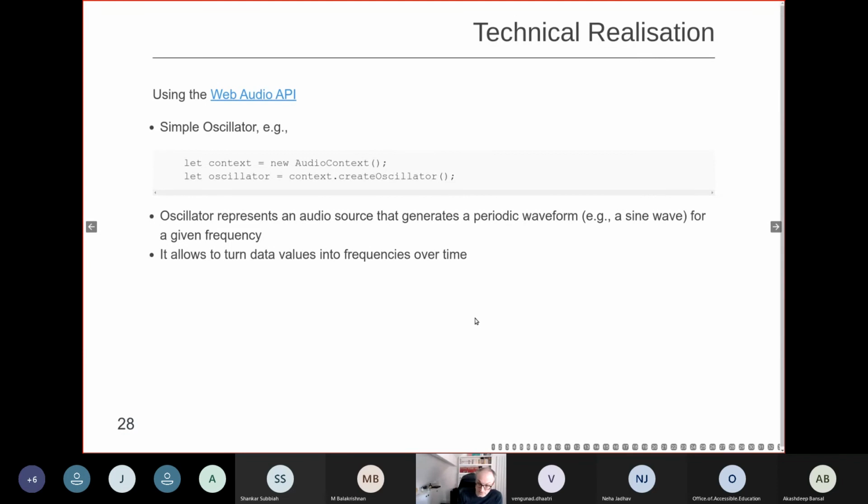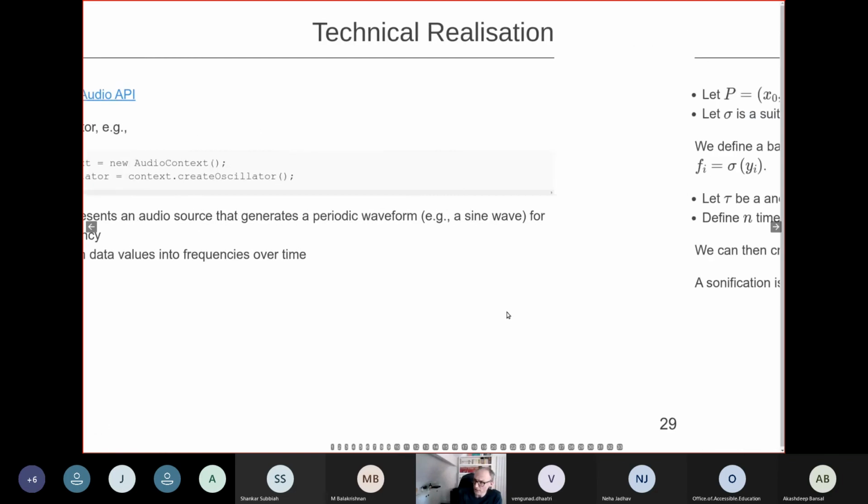And there you can just grab an oscillator, create an oscillator which lives in that context. And then you can use these oscillators to modulate a periodic waveform with the frequency over time, right?